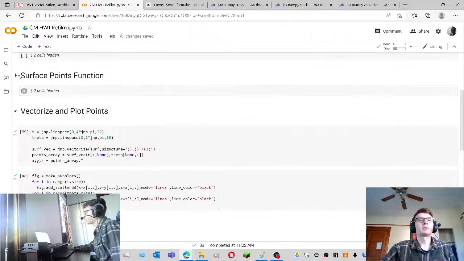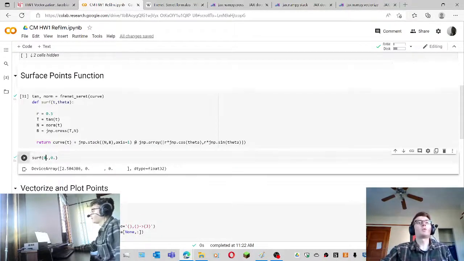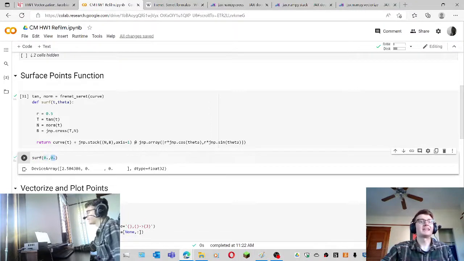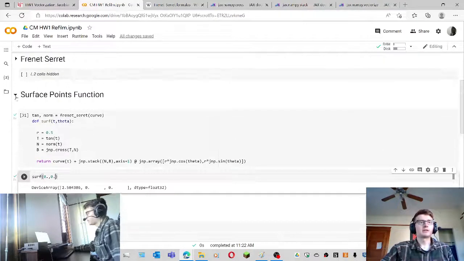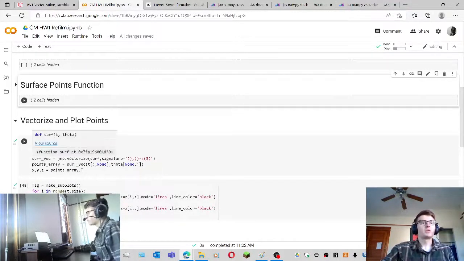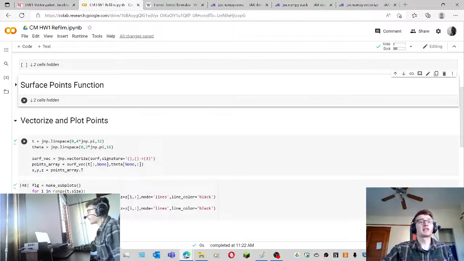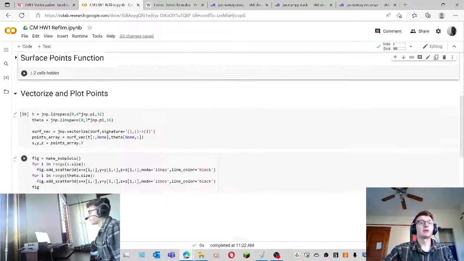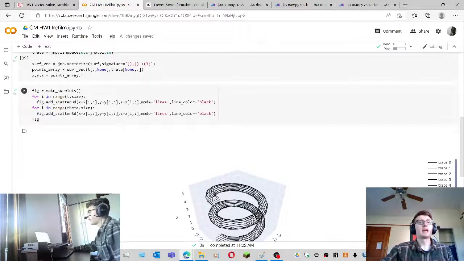Because right now, if you look at what I have for the surface points, I can only give it one point at a time on the surface. Vectorize is going to let me take this surf function and pass into it a list of values for t and theta. So I already have it programmed out down here. Let me explain through it real quick. I'll define t and theta as lists of values. I will create a vectorized version of surf, giving it a specific signature, and then define that as an array, or take those at some specific points to get an array, and I'll turn that into some x, y, and z values, and I will come down here and plot the x, y, and z values.